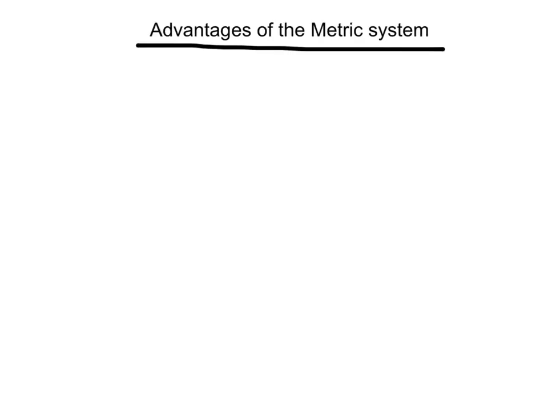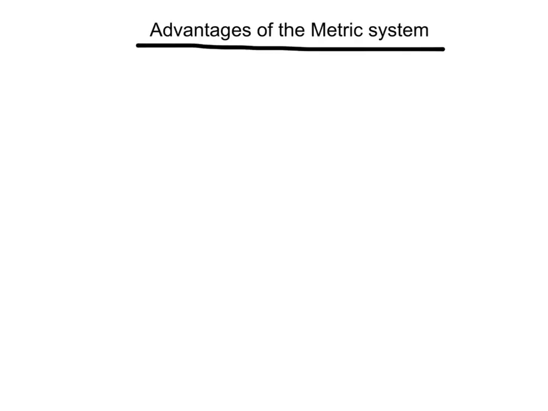Why use the metric system? I mean, all of us know the English system, right? Well, I don't think you do. How many pounds are there in a ton? How many inches are there in a mile? It gets really complicated because they didn't use the same unit each time.